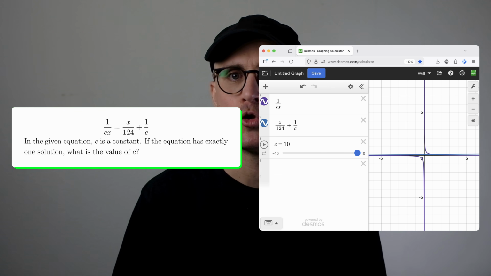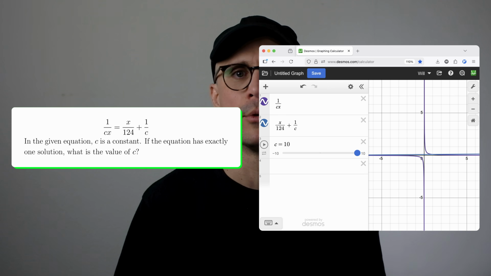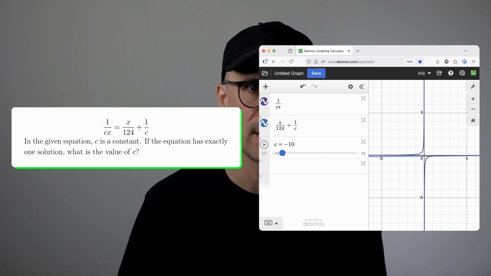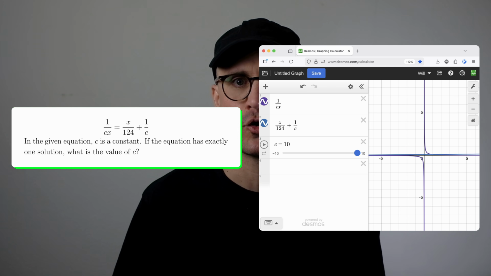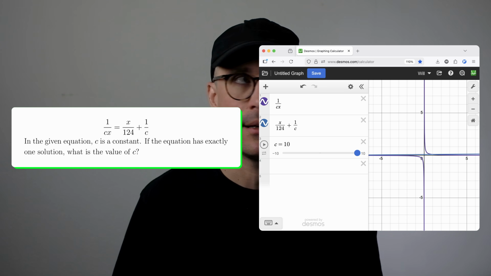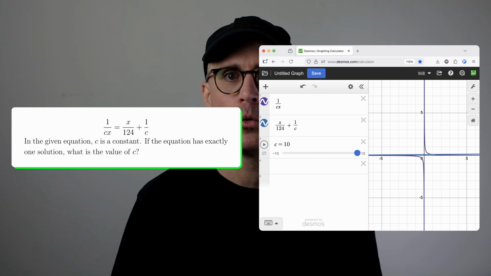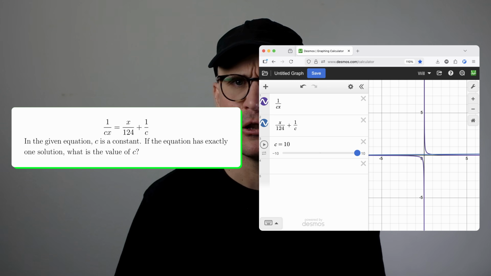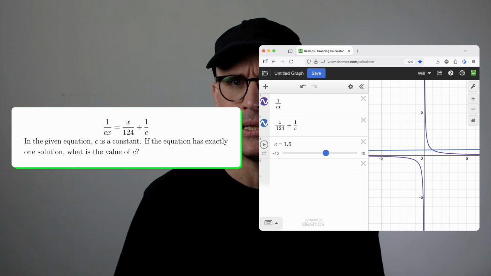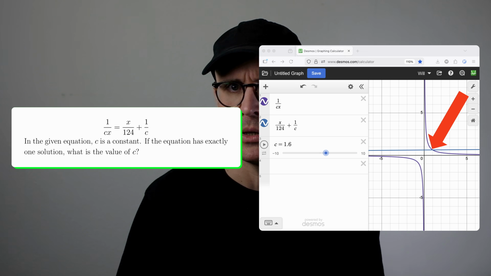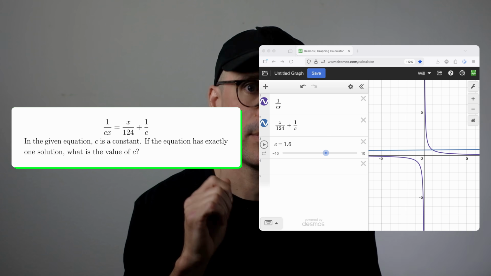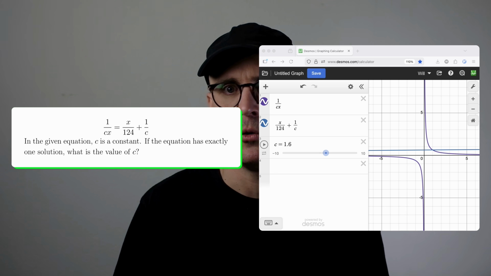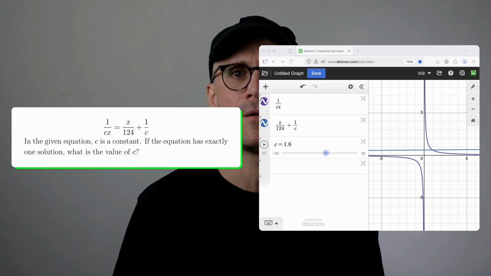But we have got two problems. For one, the resulting graph is very hard to read. No matter which way we move the slider, our graph is super squished. And what we can see isn't particularly helpful. We're looking for a value of c that produces exactly one solution. But by the looks of it, every value we test seems to produce one point of intersection. Luckily, there's a way to salvage this approach. But before I spoon feed it to you, let's try to think about why this graph is hard to read.